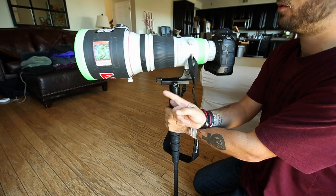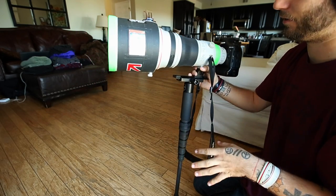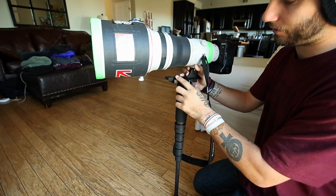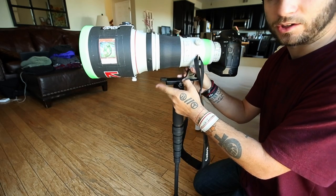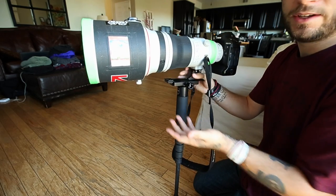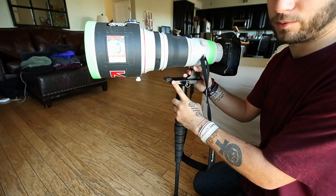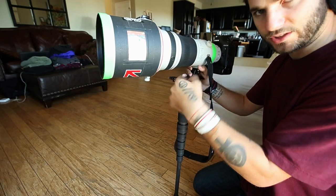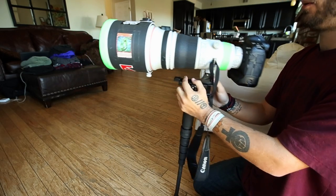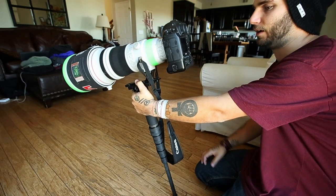The other thing I noticed was when I was shooting water polo recently. I hadn't used this lens foot setup for a while — I lost my old monopod and the quick-release plate on top. So I had to buy another monopod and quick-release plate, and the new NatureScape piece still hadn't arrived. I had to use the original twist-on foot in the meantime when I went to shoot water polo. And I noticed it was tremendously more difficult to do shooting with multiple bodies.